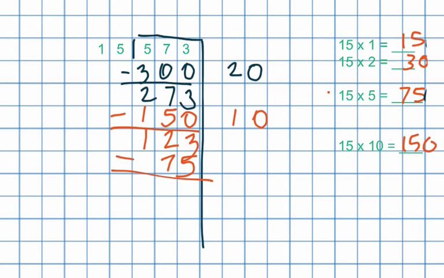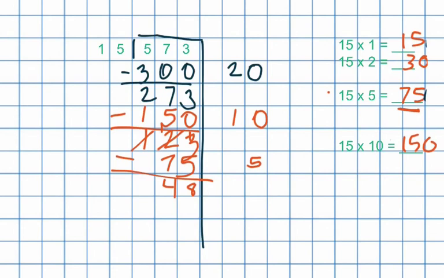I'm going to do my subtraction. 3 minus 5, I would have to regroup, so that would be 8. That 2 turned into a 1. And I would have to regroup again, so that would be 11 minus 7, which is 4. I'm left with 48. Now, 15 times what equals 75? I look right here and I see it's 15 times 5. So I made sure that I put my 5 on the outside, because that means I was able to take 5 groups of 15 out. Now I have 48.